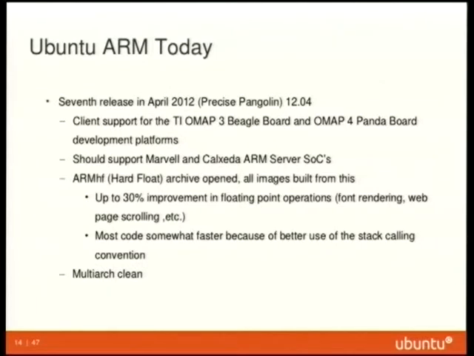The other thing that happened is because of that, they re-looked at the calling convention for C, and the ARM v7 has a lot more registers, and they used more of the registers. So consequently, the archive picked up anywhere from 5 to 30% throughput increase, depending on what the application was. Just about everything, even if it didn't particularly use vector floating point, picked up around 5%. Things that used vector floating point, like fonts, scrolling, and other things, could pick up some amazing things where the scrolling suddenly became very smooth on browsers and other things.